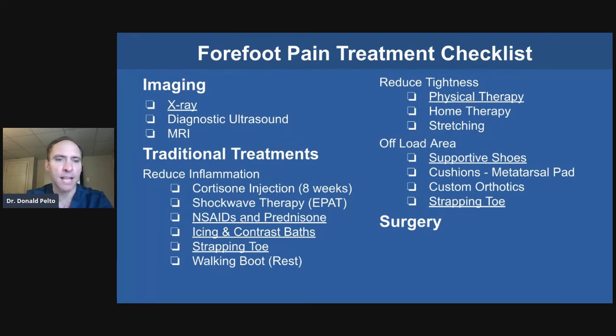You can try anti-inflammatories, icing, strapping the toe like we talked about to kind of hold it down. But if it's not getting better, the shoe usually is the first thing I change, the shoe and an over-the-counter insert. When you're looking at inserts, don't just get the Dr. Scholl's ones. I would go to the running store and get one of the inserts that's in there. You pay a little bit more, but it tends to work better. It gives you more support. You don't want one that's going to bottom out when you step on it.